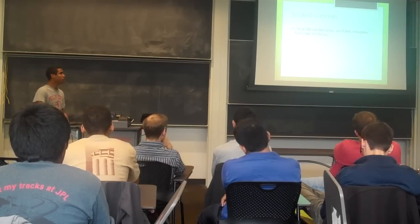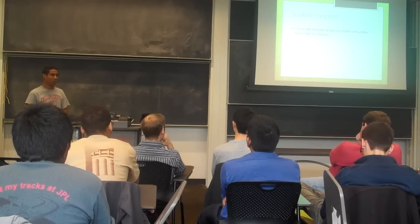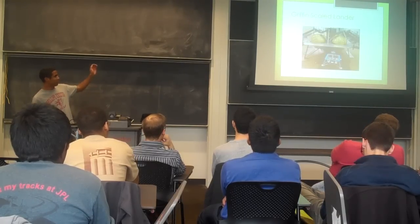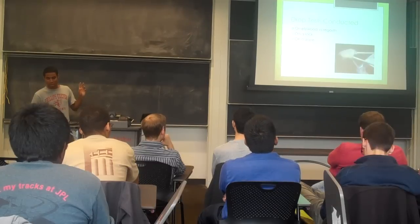So NASA proved that a 1/6 scale lander drop on Earth simulates a full-scale lander on the moon. They tested that with the Apollo, and that worked great, so we're doing the same thing. This is the Griffin lander, and our 1/6 scale model of it has approximately the same weight and center of mass.